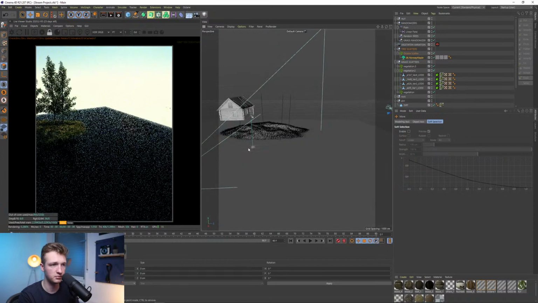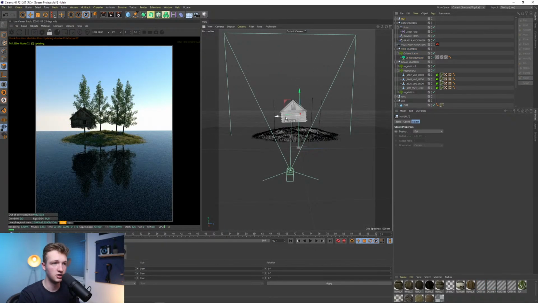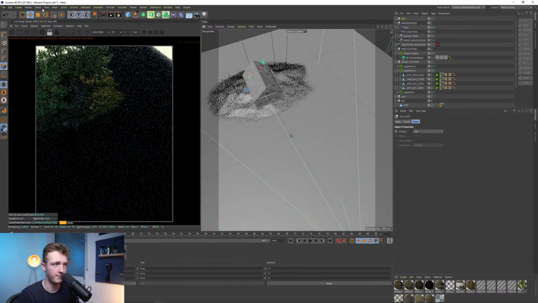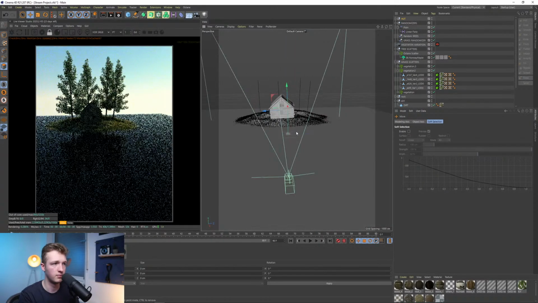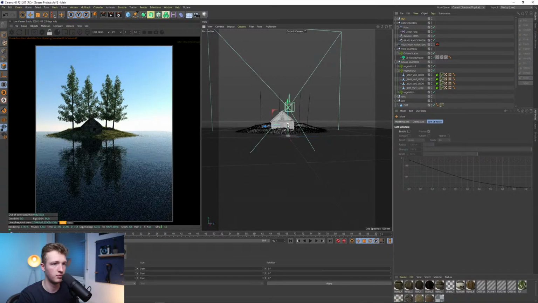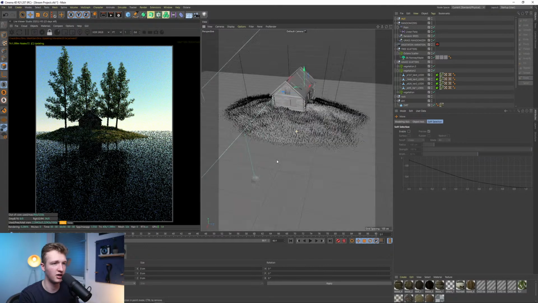There. Okay, so now I can see a bit better what I'm doing. So let's put this hut here. There we go. Now we have a hut there.